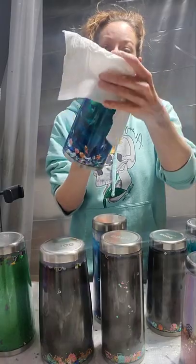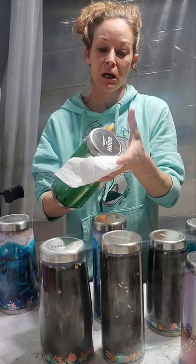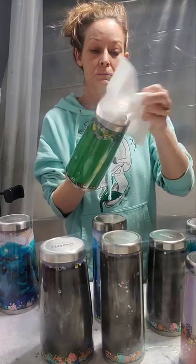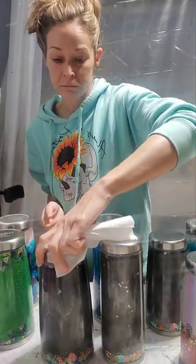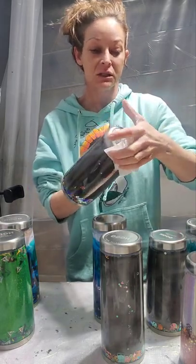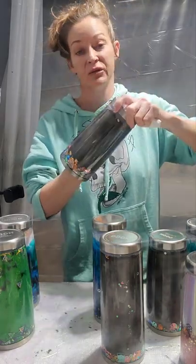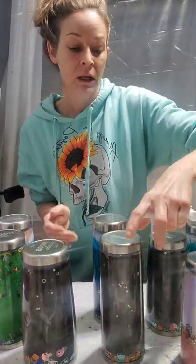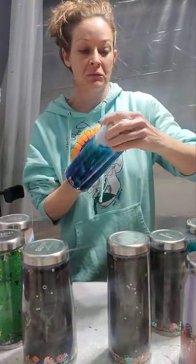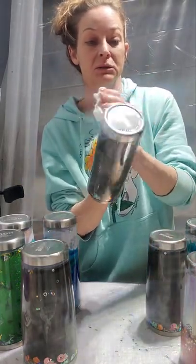There you go. You can let these sit. Usually I'll let these sit for about an hour and then I'll go ahead and design them, because I've already let the actual silicone part that sealed the cup sit. But if you want to let it sit for another 24, go ahead. Right now I'm wiping off any silicone that may have come out from screwing it on.